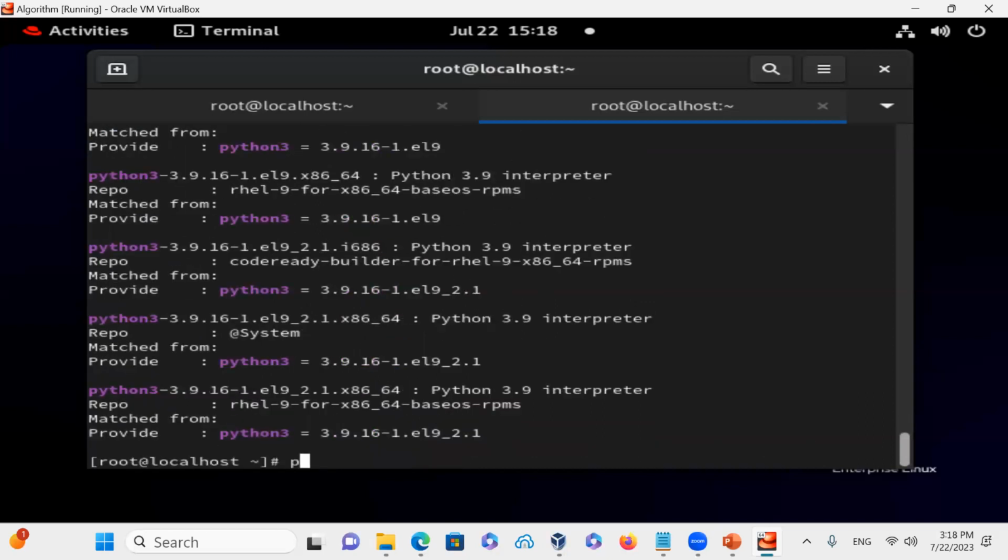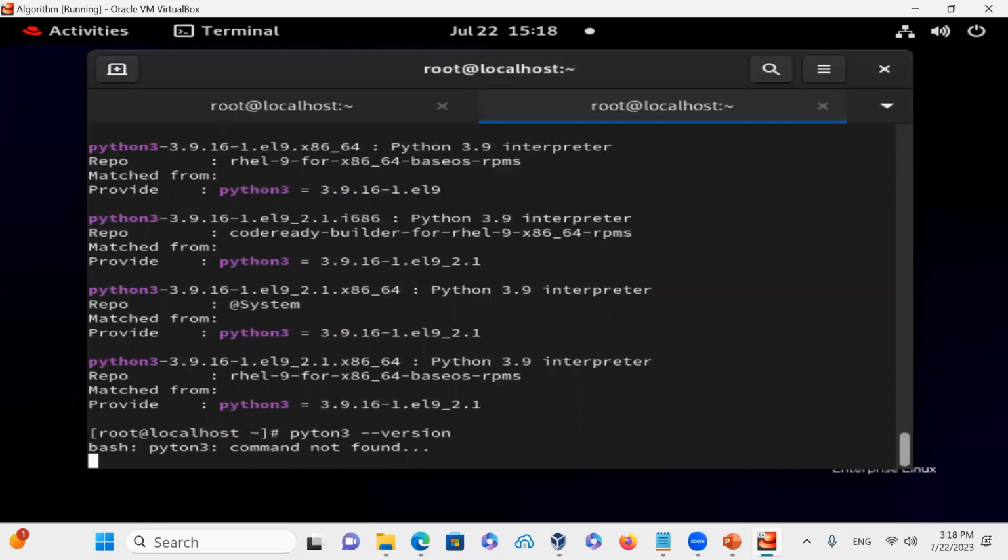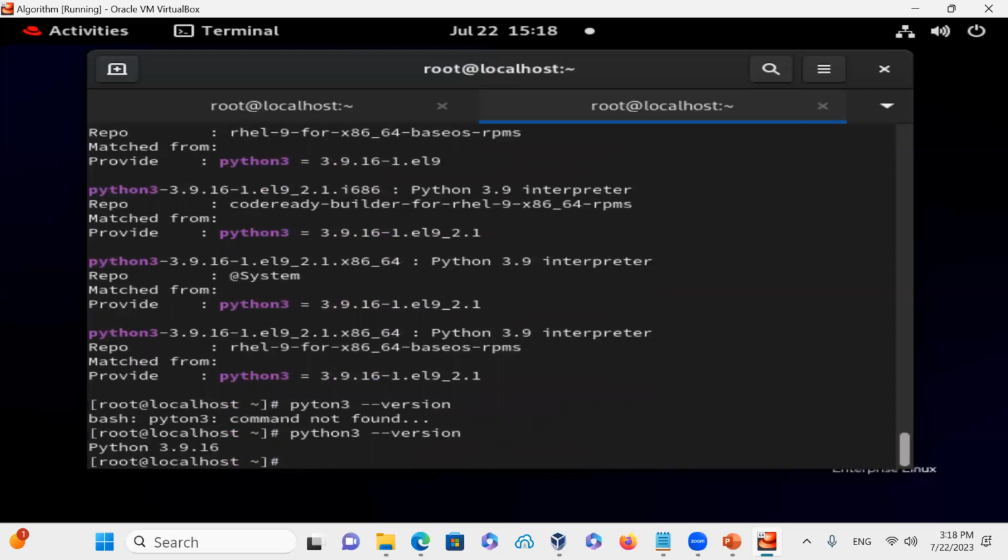And then since I have, let's say, python3 --version, I have 3.9.16, and the latest one is 3.9.16.